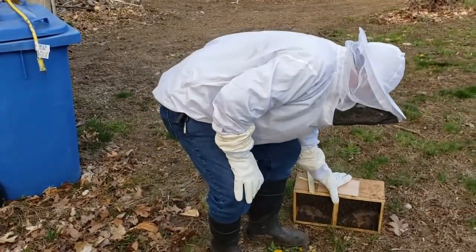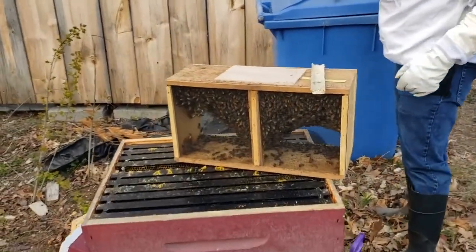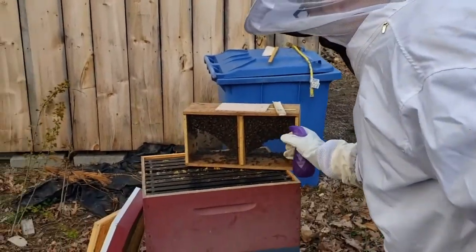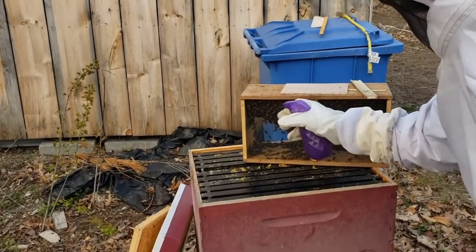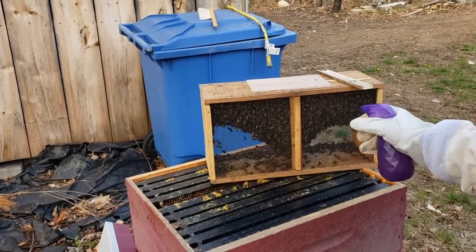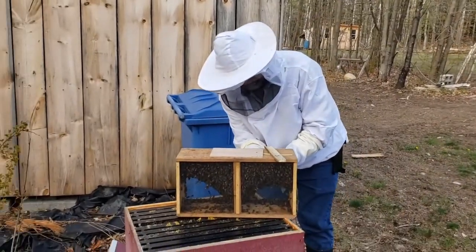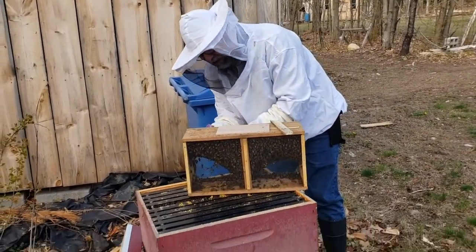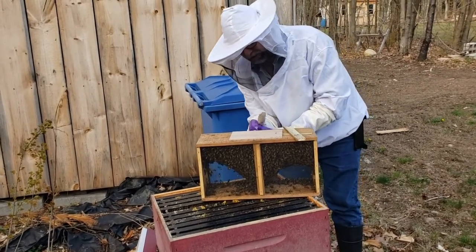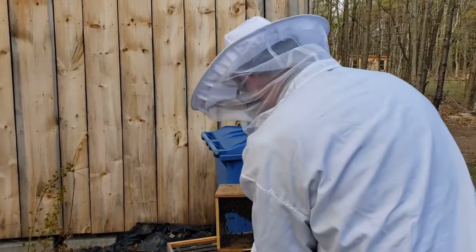This is a package of bees. It comes with a bunch of them. The first thing I'm going to do, I got some sugar water here. We're going to spritz them down a little with the sugar water. And this is not the best spray bottle in the world. I'll tell you that for nothing. It gets them wet and also, it's sugar water, so they eat that, so they're going to spend some time licking it off themselves.